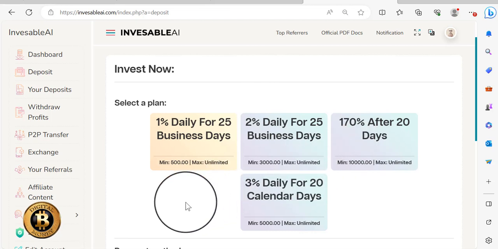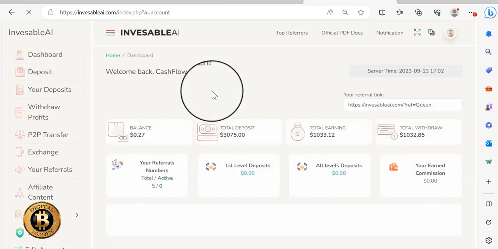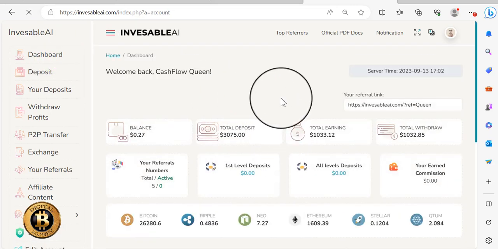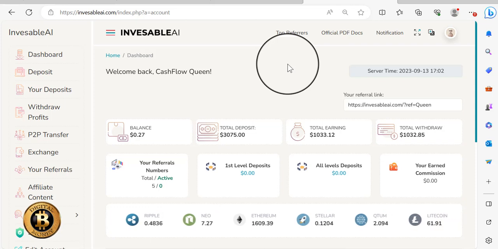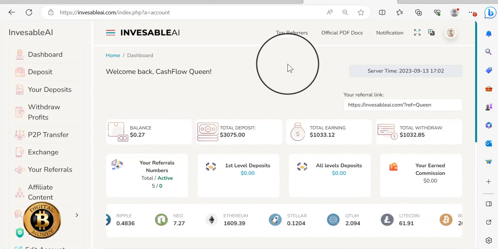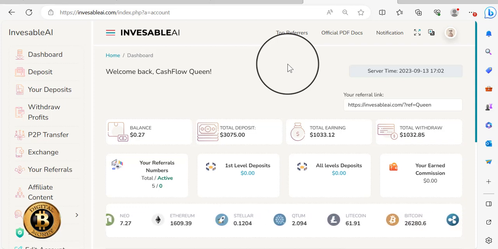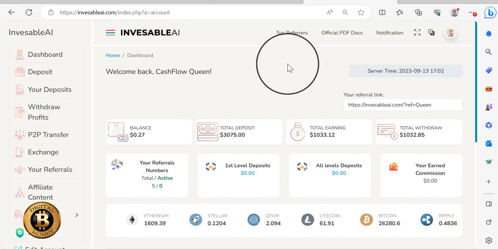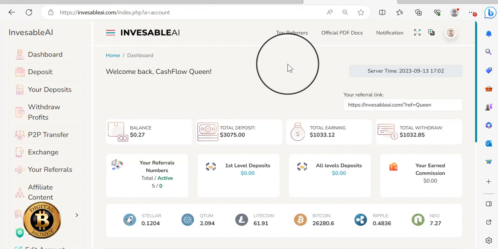Only use capital that you're willing to lose. Only use risk capital. If you do set up an account here and add this to your portfolio, the first thing you do on this account is set up two-factor authentication. People are trying to hack into these accounts now because they see this platform is thriving. Someone even tried to get into my account, but of course I've got everything secured: a nice unique password, 2FA, all of that. So make sure you set that up immediately, before you even make a deposit. All right, you want to be safe out here.